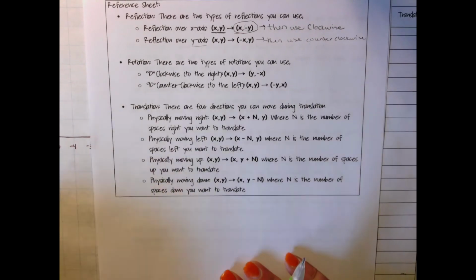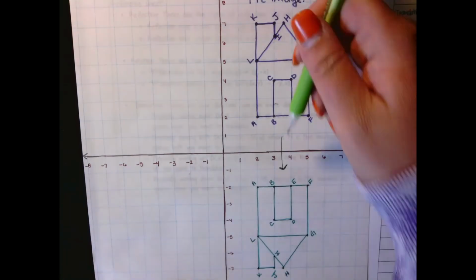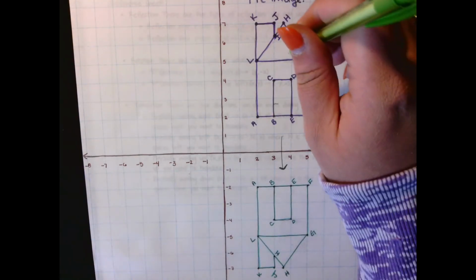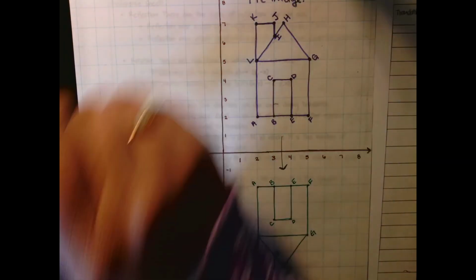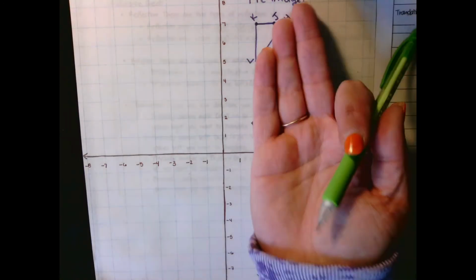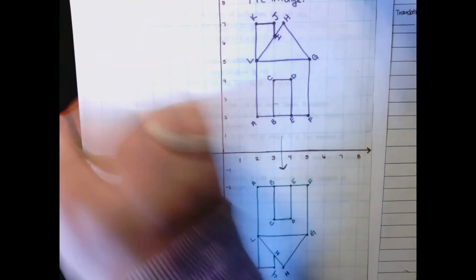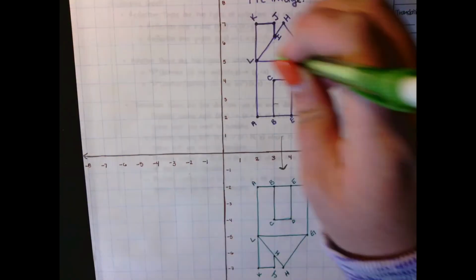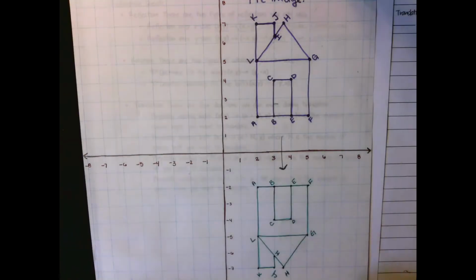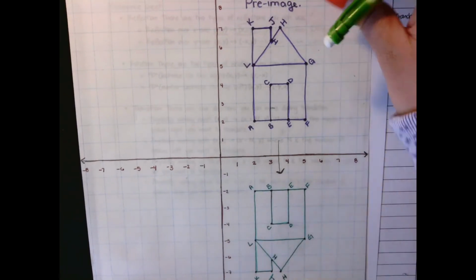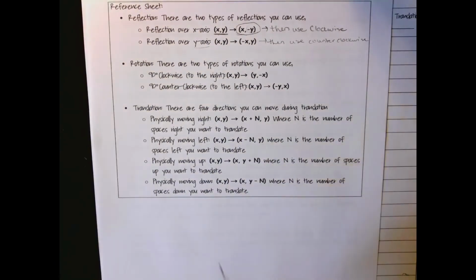So if we look at my picture, my arrow is going down. I started in the top right and I'm going in that right direction. So that's going to be clockwise. If I had originally taken this image and reflected it over the y-axis, I would be going this way, which would make me going left, so I would do counterclockwise. But in this case, I'm going to do clockwise. So we're going to look at the rule for clockwise.